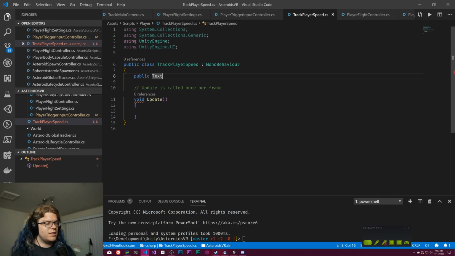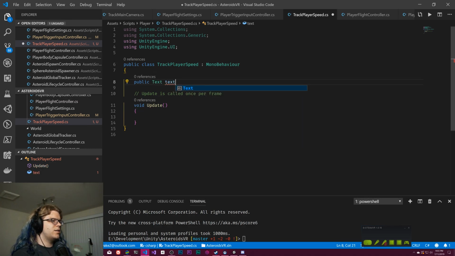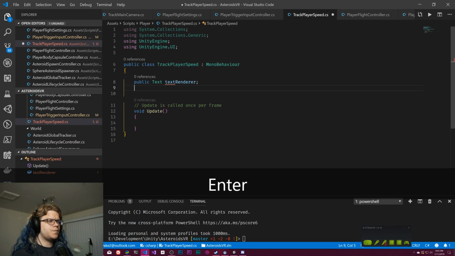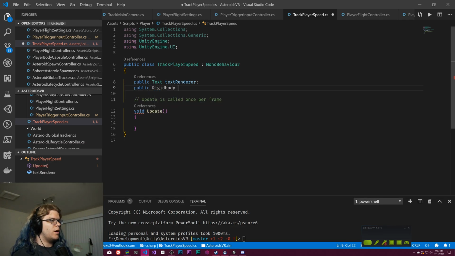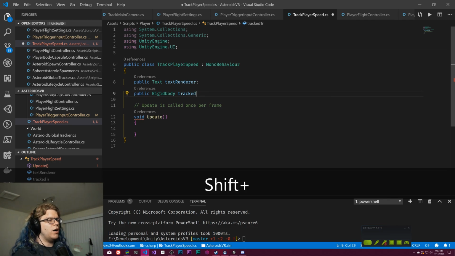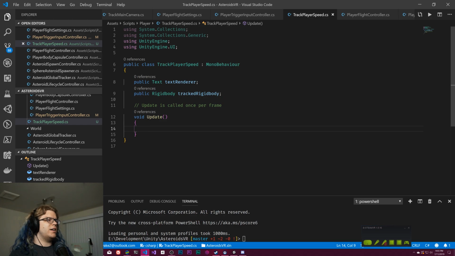A lot of the things with this project are kind of scrappy initially, and we'll get better. So this will be our text renderer and public Rigidbody tracked rigid body. And all we want to do is assign, what do we want?